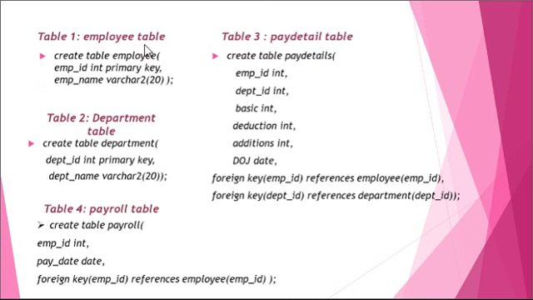Here we have the 4 tables we have created with the syntax. First the employee table. The data type is integer, and the constraint we have put is primary key. In the department table, department ID is a primary key, so we put primary key with it. Now for the foreign key, our syntax is: we want to create a foreign key on a column name. The column name is employee ID, referencing the employee table's employee ID column. It is the same for the pay detail table. Fine, we move to the next slide.